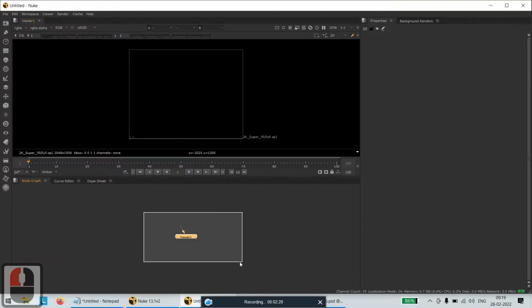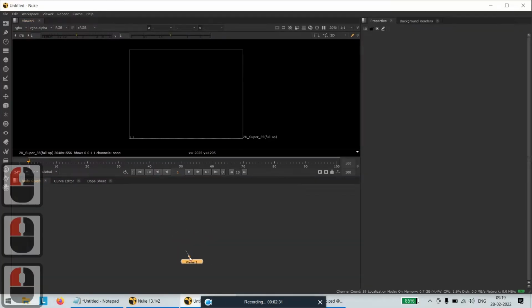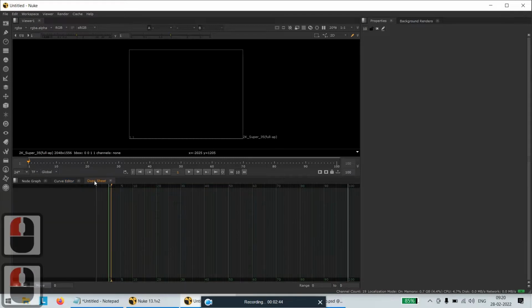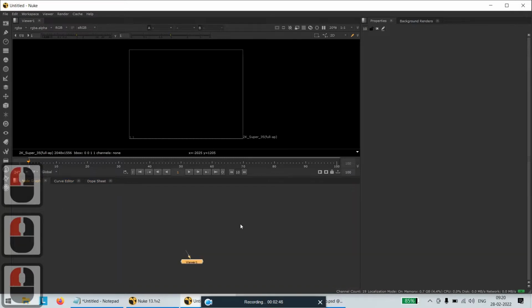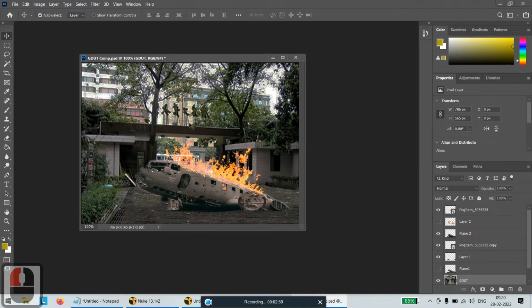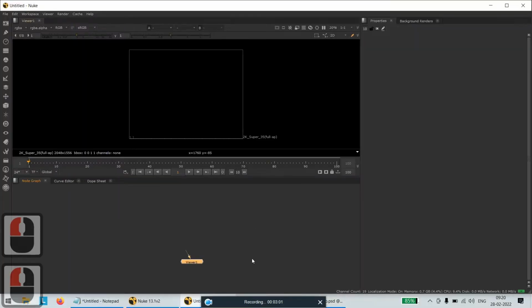In Nuke you have something called as node. What you see here is node, and this is called as node graph. Node graph is where you are going to work. You also have curve editor and you have a dope sheet here. First we'll primarily work with node graphs only. Okay, so this is the project setup. You have the viewer here. This is the viewer, like what you see in Photoshop. In Nuke, this is the viewer. So whatever you do here will be viewed here.